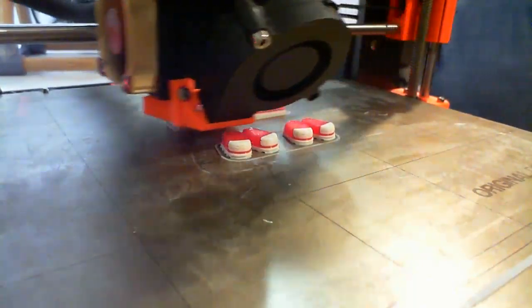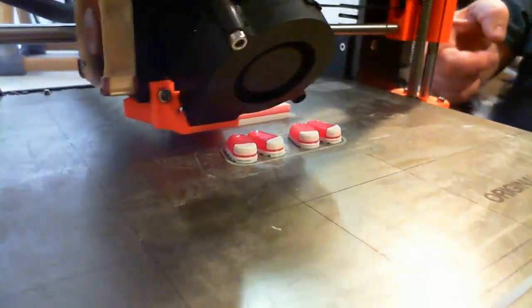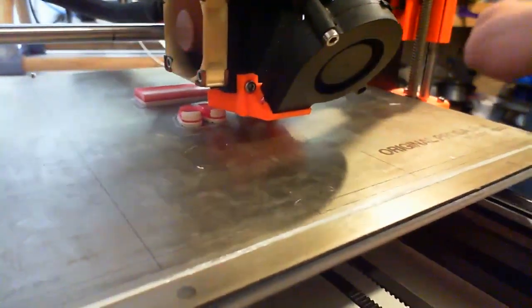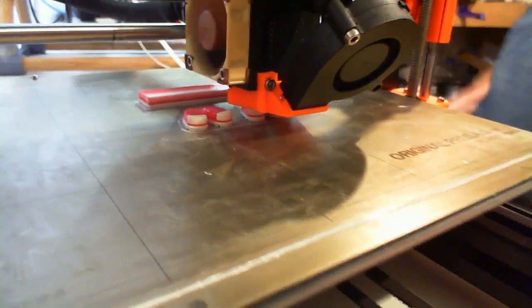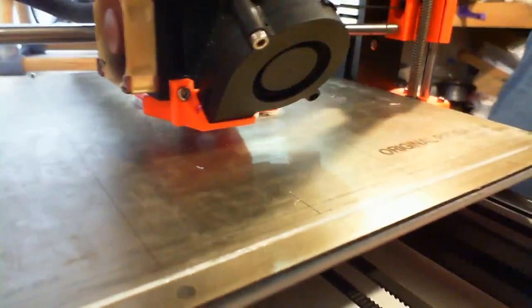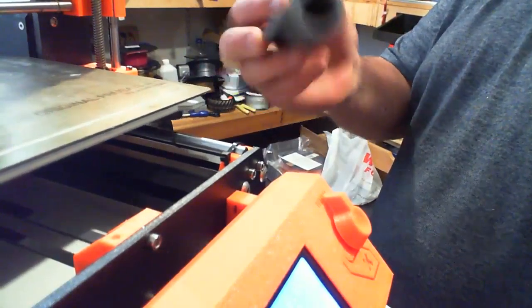Well, so one thing, if I get this working, one of the things that I wanted this MMU for was the auto deplete function, where it will just grab a filament, print with it, run it out of the spool, and when it detects that it's out, it'll go to the next filament, and so on and so forth. So for some of the things that I print, like these leg pocket things, these little pieces, I don't care what color they are because they're structural. So they could be multicolors or whatever is left over of spools, and they work fine.